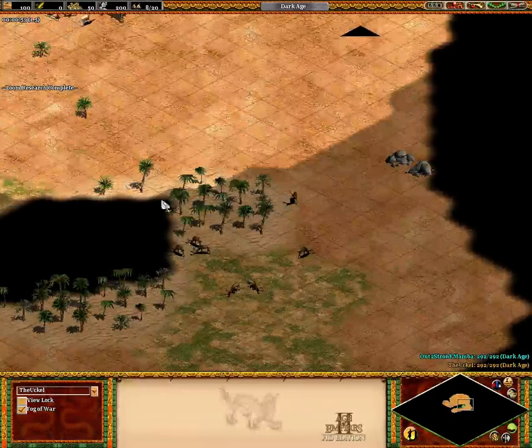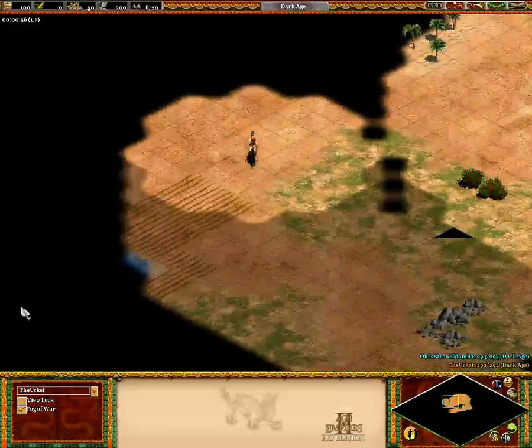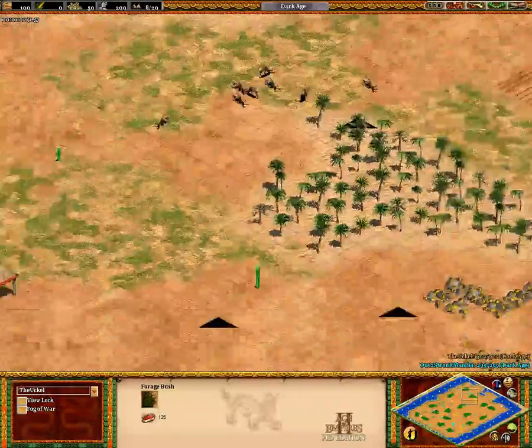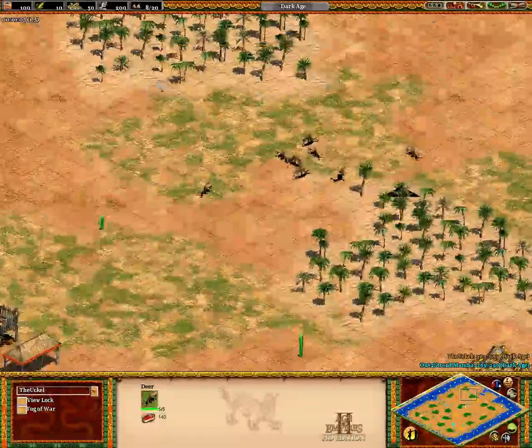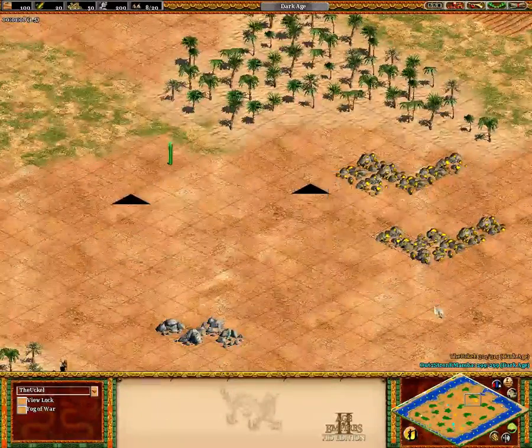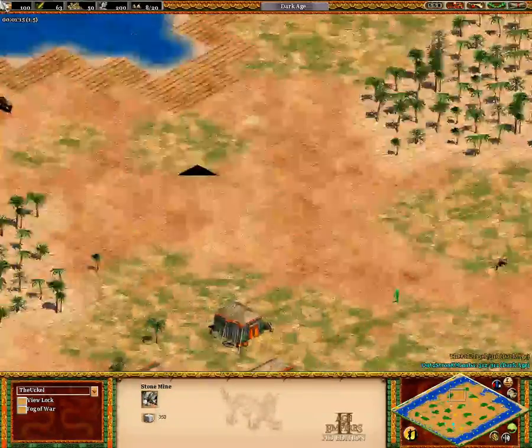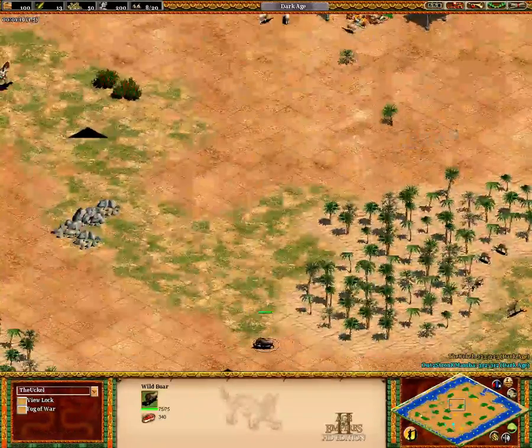But we've got a double deer patch here. Basically no berries. That's fairly common on Mega Random, I believe. Okay, well, we've got 2 double deer patches, 2 big gold mines, and 2 fairly average stone mines. We've got 1 boar, 2 boar.